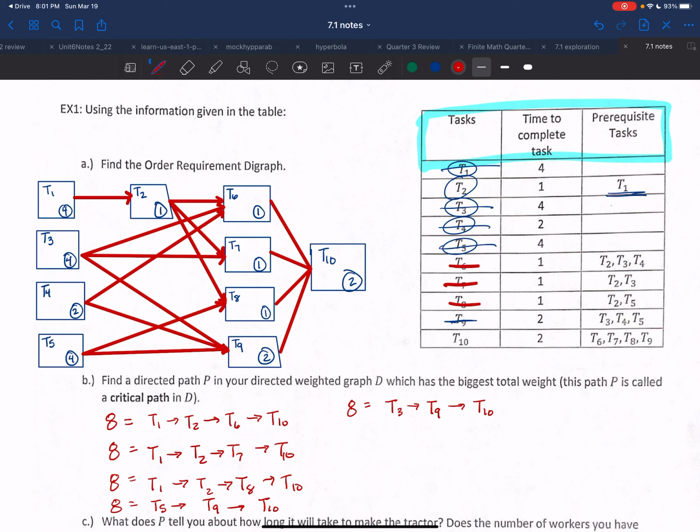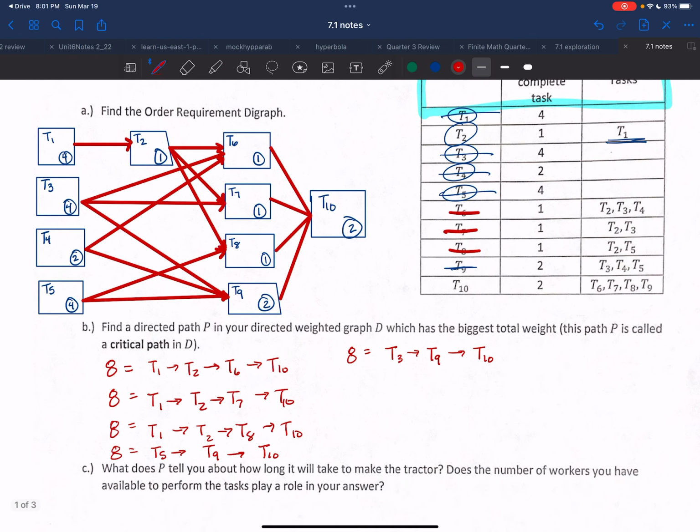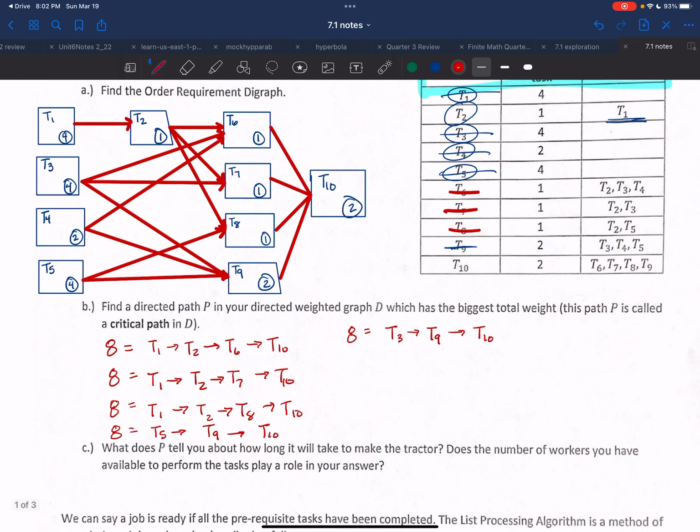Let's see if there's anything else that would give us 8. Everything else I see gives me less. I think we got them all. So those could be considered all my critical paths.